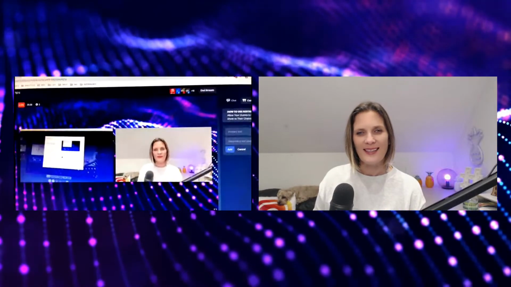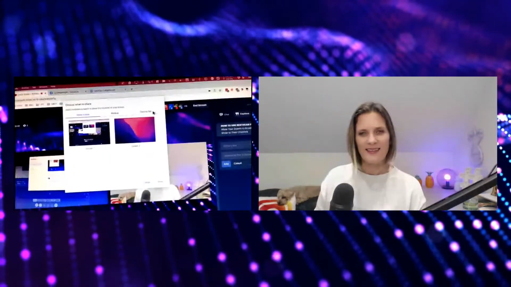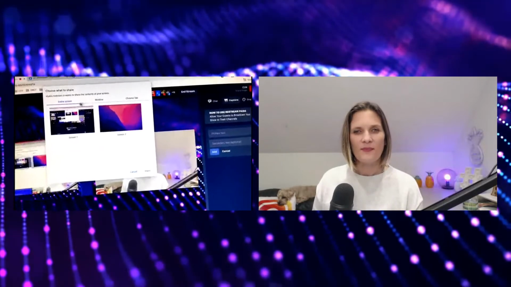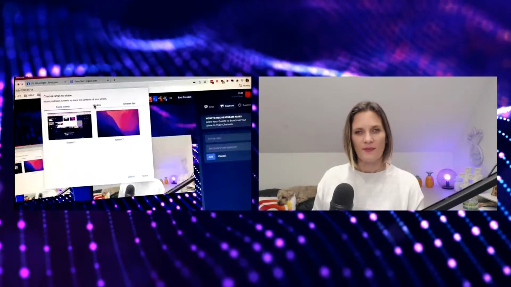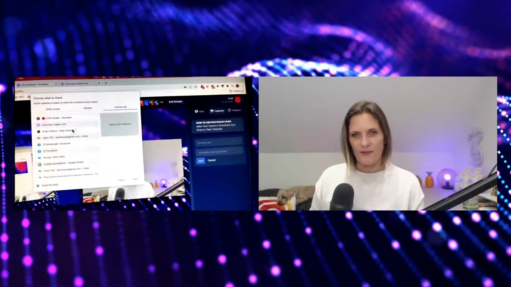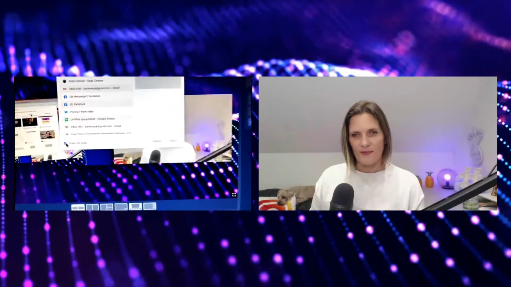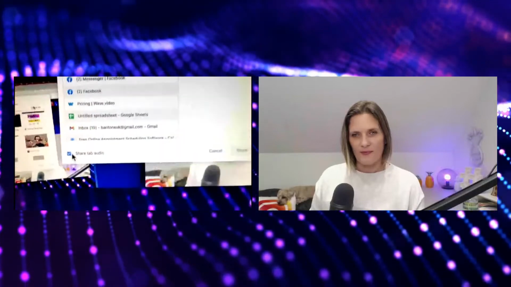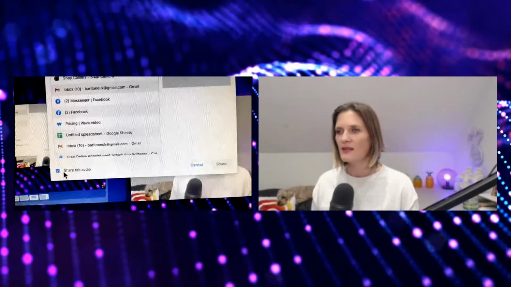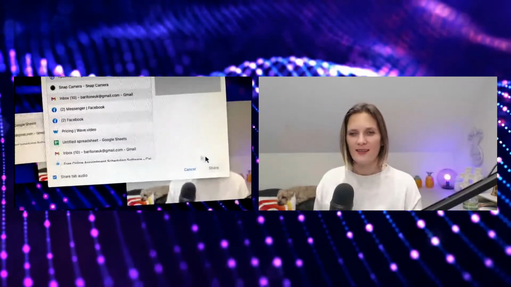obviously I wouldn't be able to share this because this is the bit before I actually share my screen. That's it, you've got entire screen. You've got window, so I can choose any of my windows on my computer, or Chrome tab. And right at the bottom, you see there's this option. Is that even happening? Oh, it's just a bit of a delay. There's this option that says share tab audio, and that's what you would select. So there we go. Super cool. I'm going to change back to the proper camera. There we go. Cool.